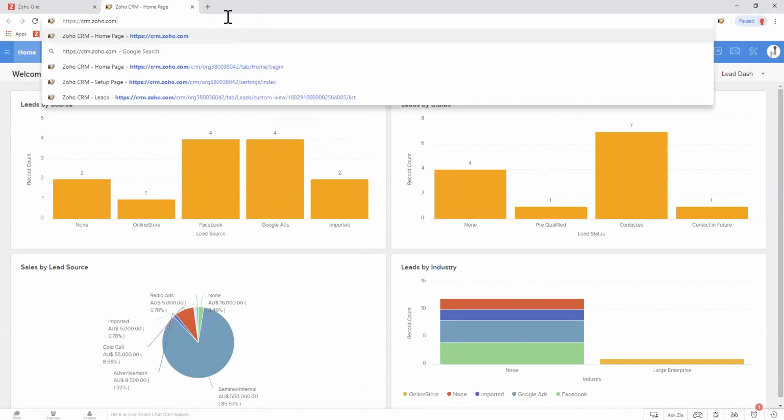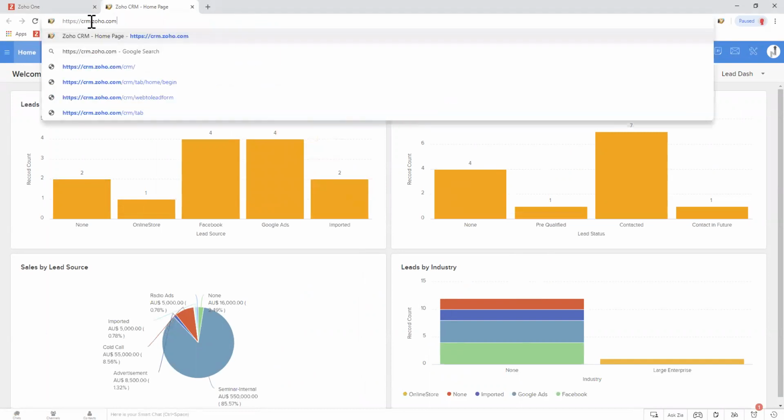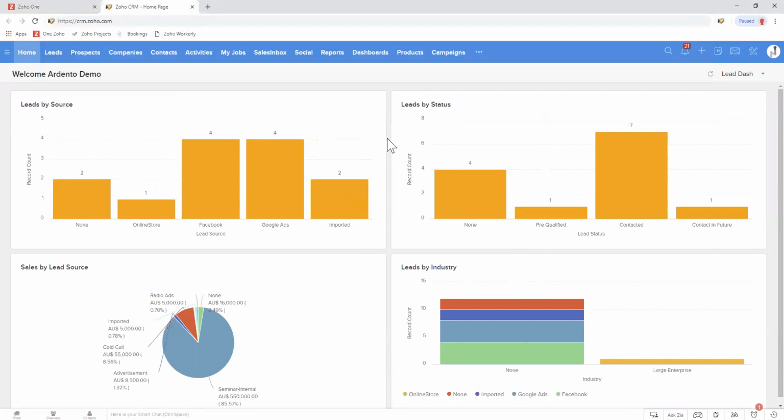If you are a standard Zoho CRM user, you will need to log into the system by visiting this URL at the top here, which will be crm.zoho.com. And that will ask you to log in. And then once you've logged in, you will see the home page, something similar to what I see here. This is a demo account, so you can see live data in the system. Yours may not look this well presented in the early stages. If you're already using the Zoho CRM system, then it may already be pre-populated with some information, so don't be alarmed.